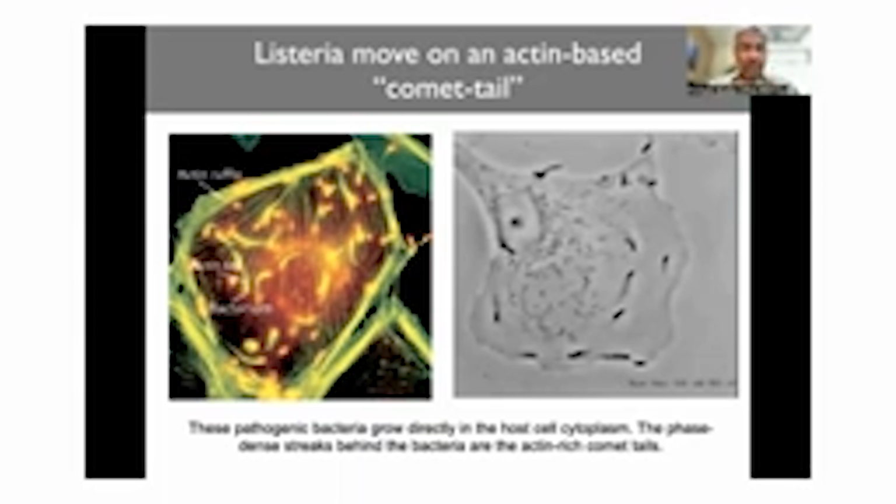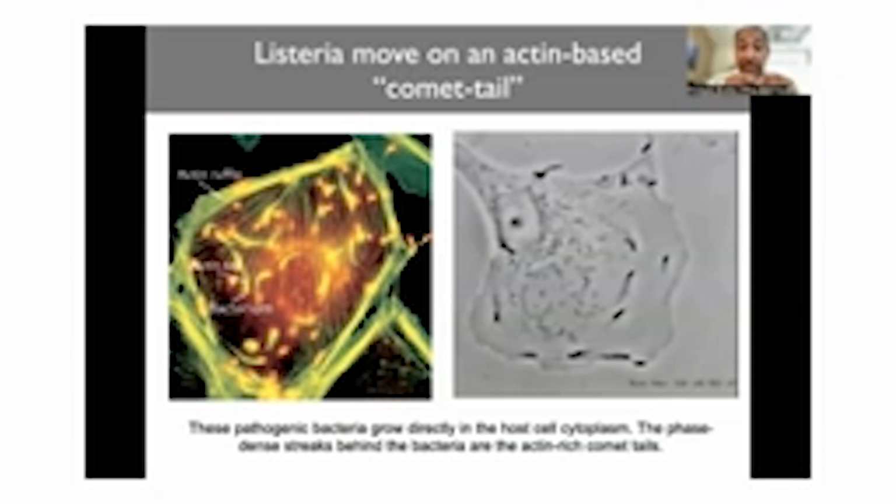And this is a good example of a bacterium called Listeria. What you can see is Listeria that has infected a mammalian cell. And it uses the actin that is present in the mammalian cell to make nice tails of actin. So the bacteria has proteins that allow it to take the actin that is present in the cell in which it is sitting, and build these tails which allow the bacteria to move, right?